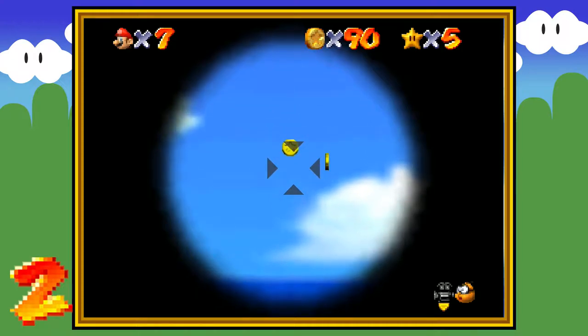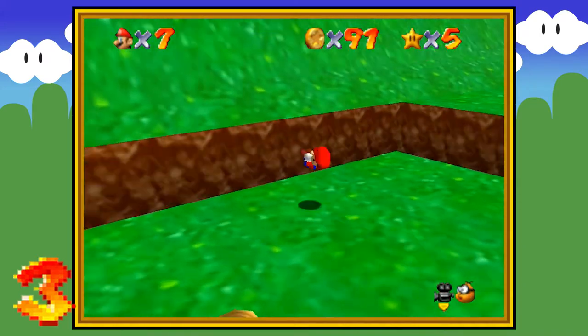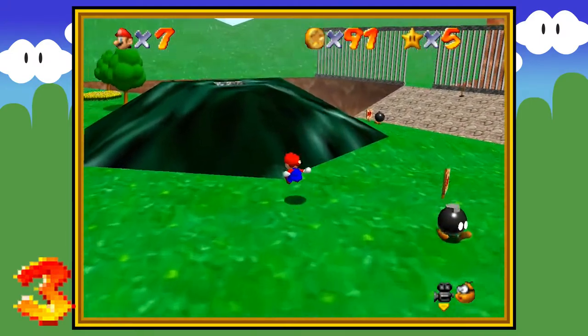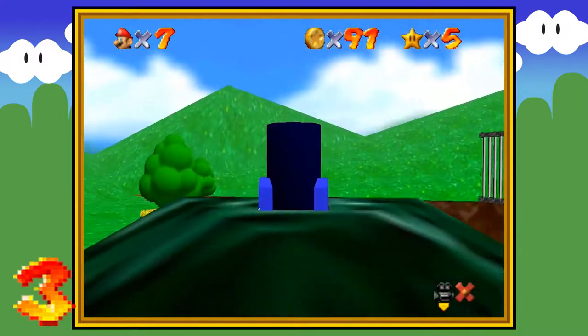So we're going to aim up a little bit. See if we get one. Nope, we got to go up more. Right, we got 1 coin that time. That's going to happen when you're not aiming for them. Maybe I should get those other 10, 9 first. Probably a good idea. Not gonna lie.